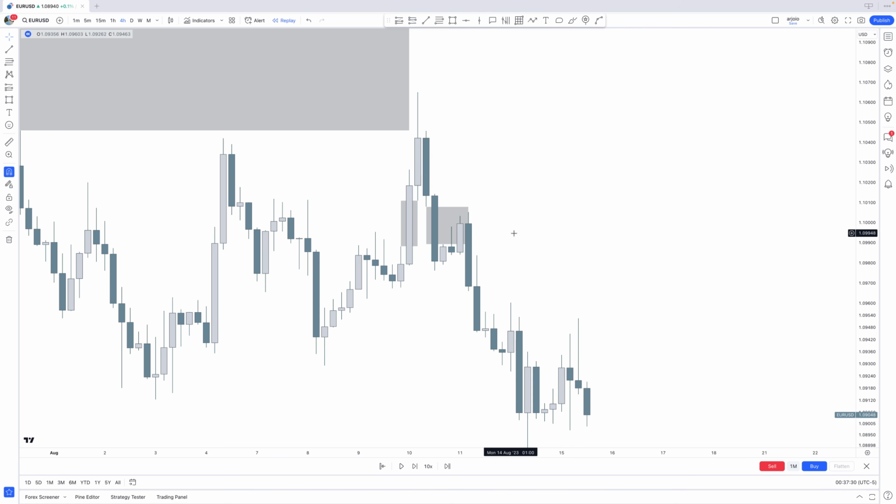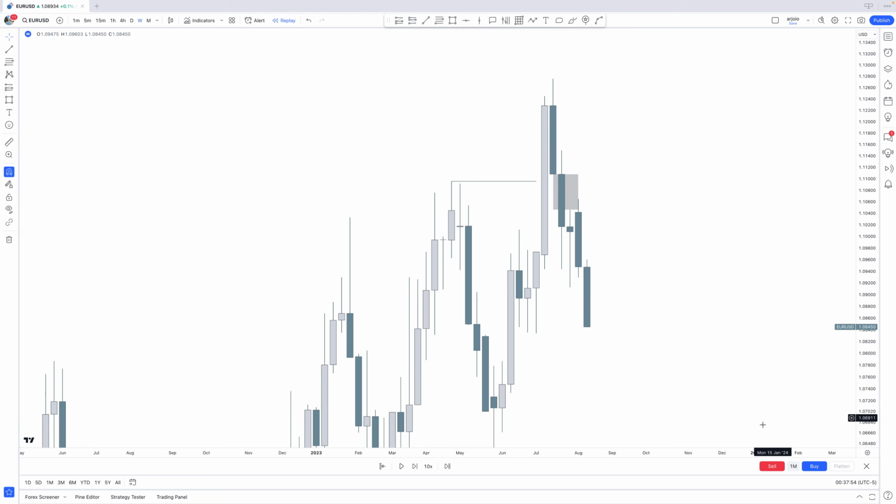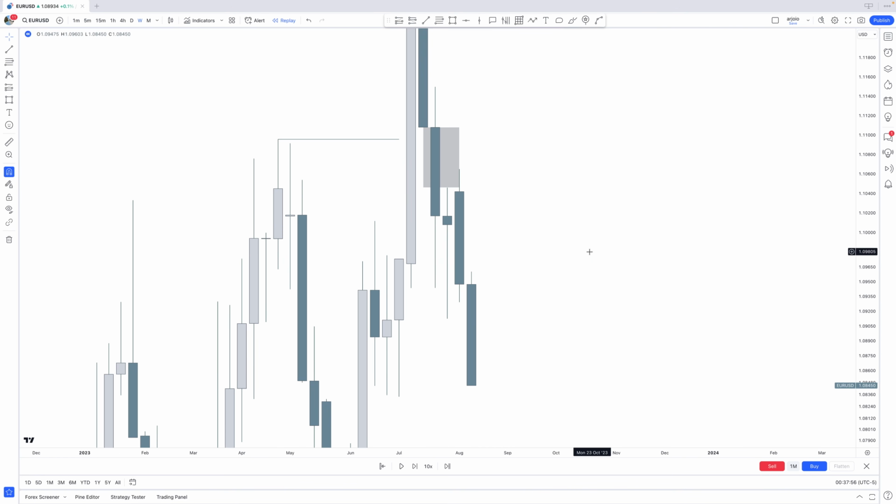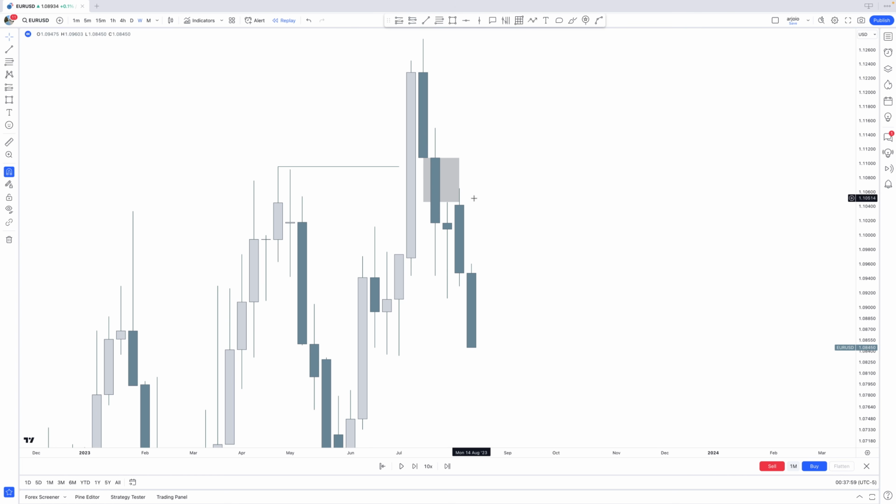So to break this down in relation to the previous video and in the steps where we were, because we were talking about the bias in the main first few videos. Now we are looking at bias a little bit more as well, but we're slowly starting to incorporate narrative. Again, let's define bias together again. Bias is the direction, it's the draw on liquidity, right? So if we look at the weekly right there, then that bearish fair value gap that we have, that indicates to us, all right, we might actually be bearish right there. With overall the draw on liquidity being this low, that first swing low. That is now the draw on liquidity.